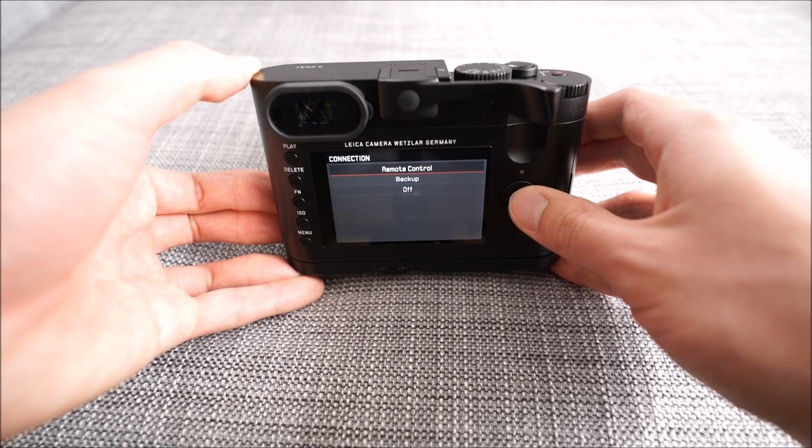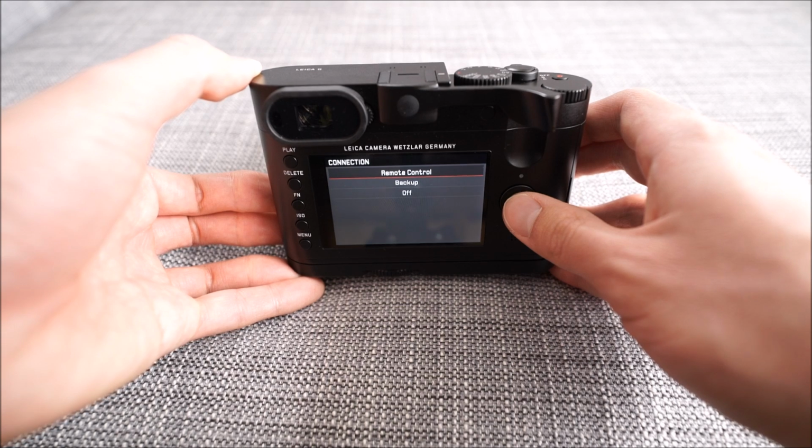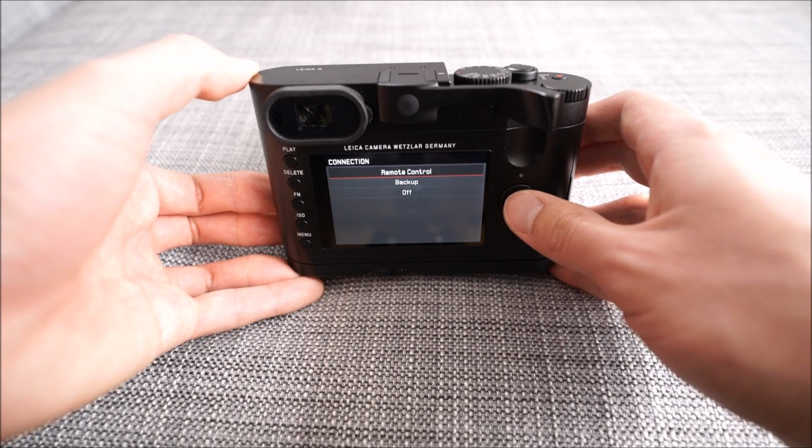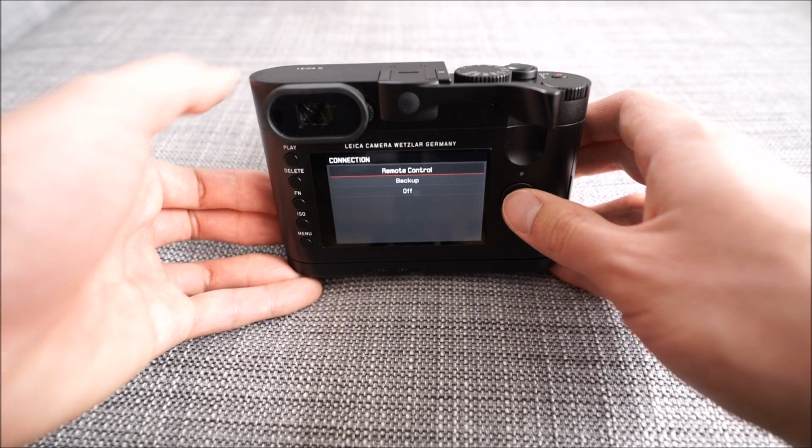But under remote control, you can actually browse the pictures on your phone and then select which picture you want to transfer. So that works great if you just want to transfer one picture to a friend, say at a social gathering, and then that's it, instead of sending them all the pictures on your SD card.